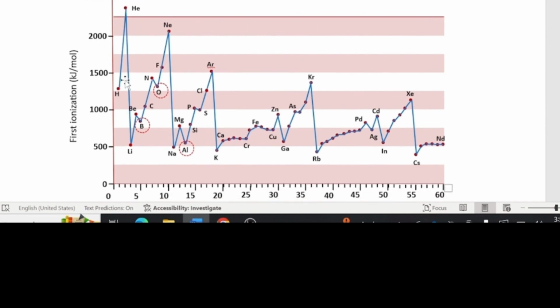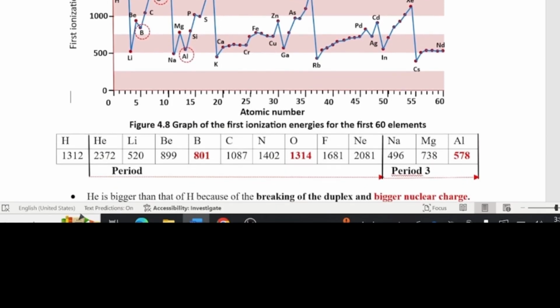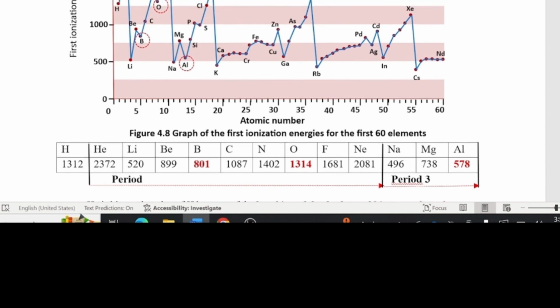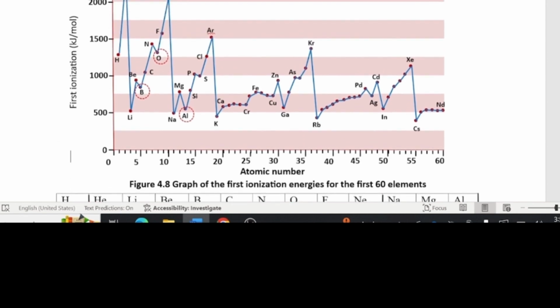We will analyze the ionization energy for each of these and try to explain why there are certain deviations in the pattern. So you can see here, I circled these: boron, there's a slight deviation in that. One would expect it to go up, and the same thing with oxygen here, and aluminum here. So what we'll do here is this. We're going to look at the ionization energy and give an explanation as to why we have that value.